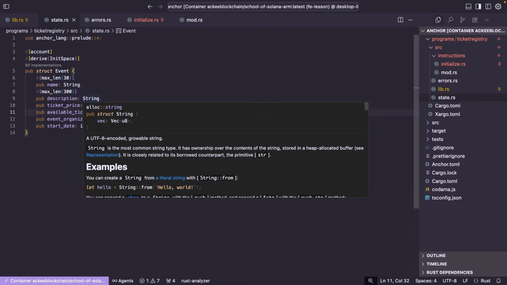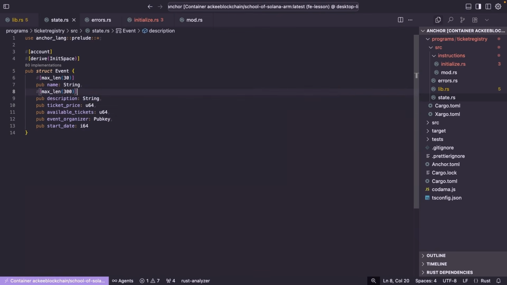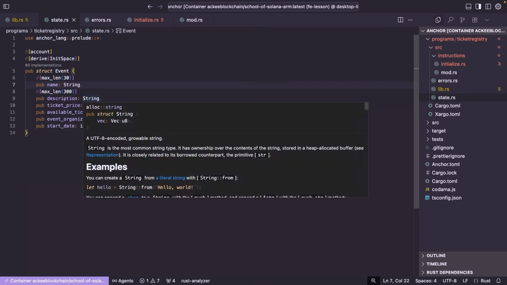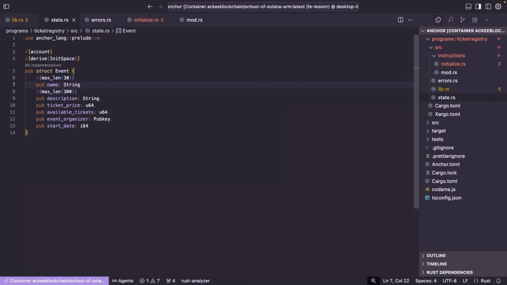All right, and by the way, when you use the InitSpace macro and you specify the length of strings or vectors and other dynamic data structures, you also want to manually verify within the instruction that these attributes have the desired length, because this macro at the top does not verify the actual length of the string.